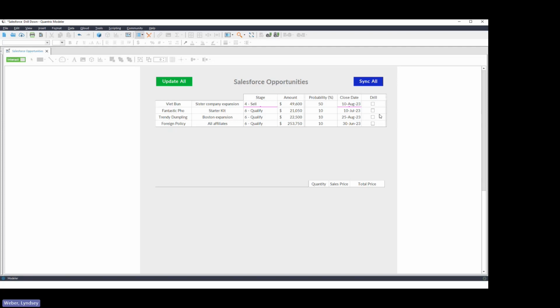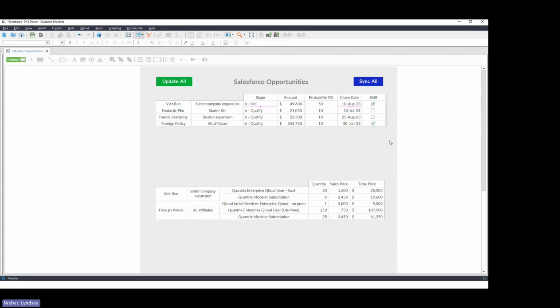You may also see, so Brad mentioned this in his talk previously too, that there's Boolean checkboxes. So I may also decide that I want to click on a couple of these opportunities and just filter and see, well, what are the pieces or the components that we're selling to these customers? So that drill down checkbox is displaying and filtering a detailed view of this table beneath, so we can see exactly what this customer is looking to purchase.